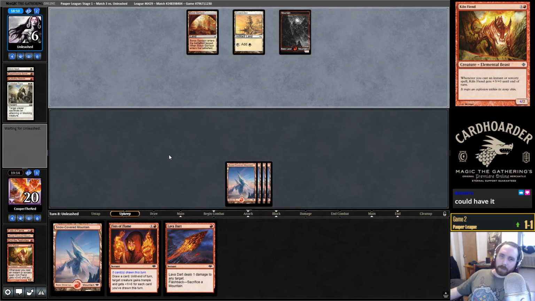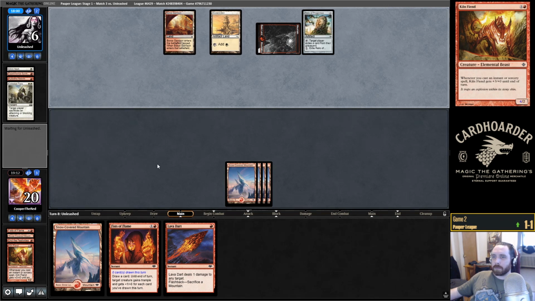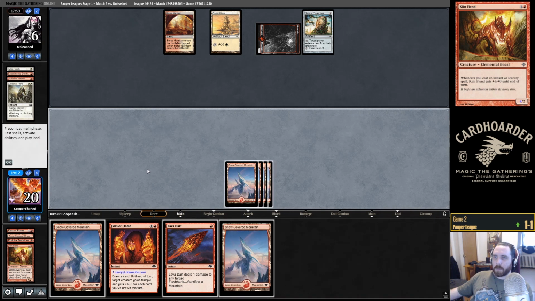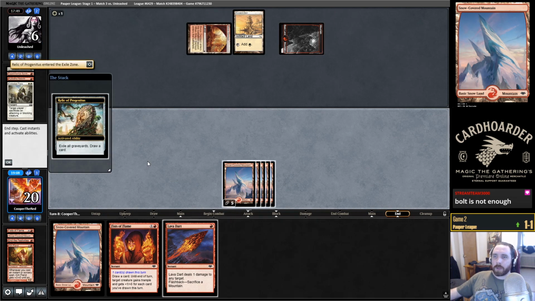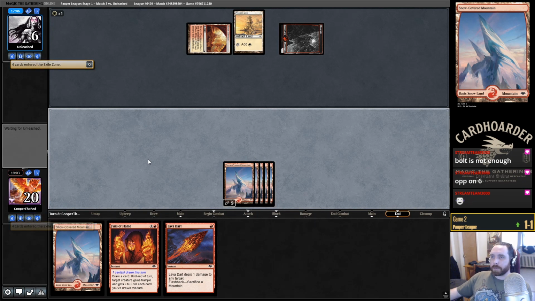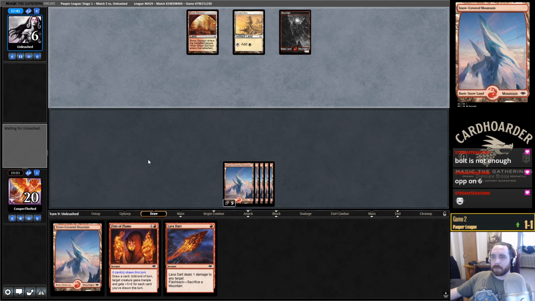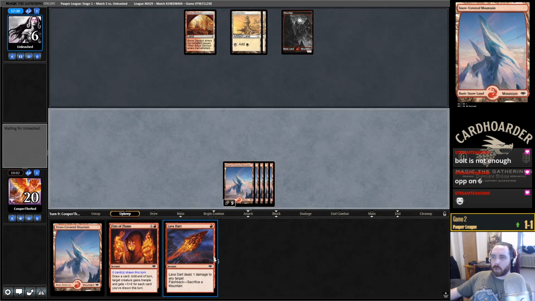Just need a lightning bolt. Too bad we only have one in the deck. How about a creature? We got a bunch of creatures. I would like to draw a creature, please. Yeah, you're right. Bolt's not enough. Puts him to five. Critter. There we go.